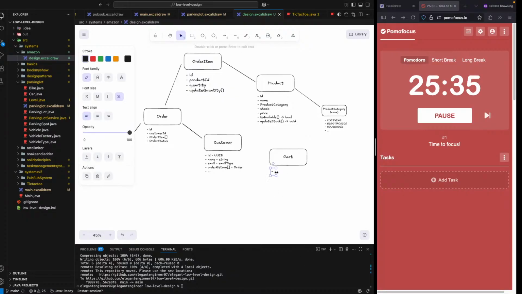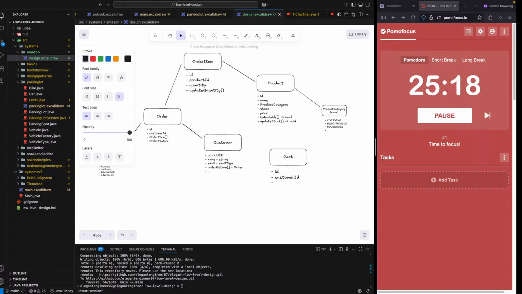Okay, cart ID will always be there, no point spending time on it. This cart belongs to some user, so we could have a customer ID here, which is debatable. Then cart will have a list of product items.